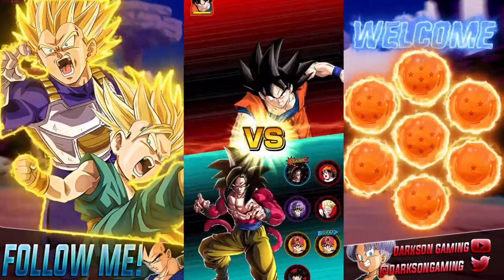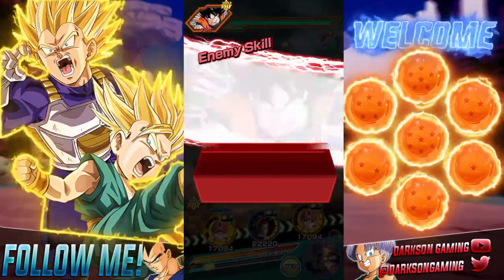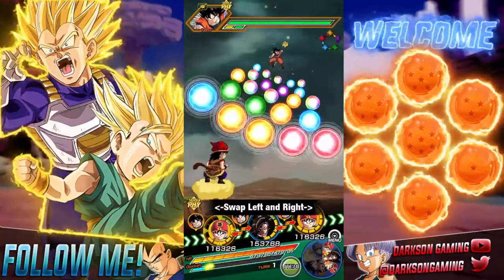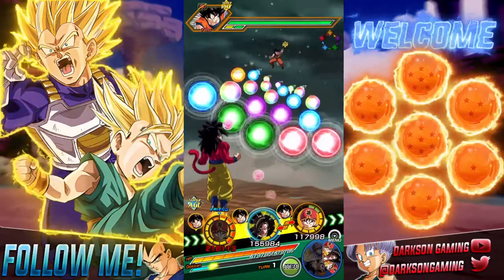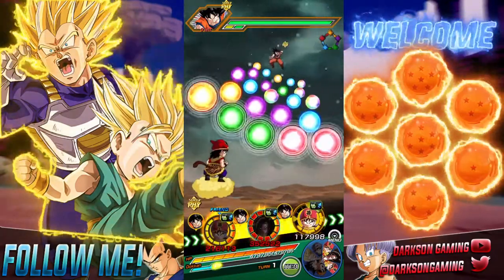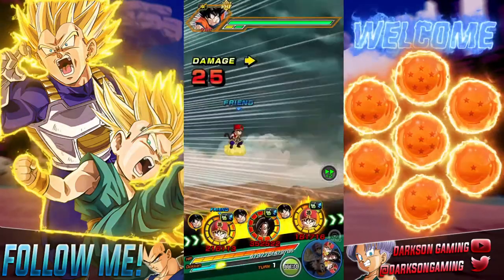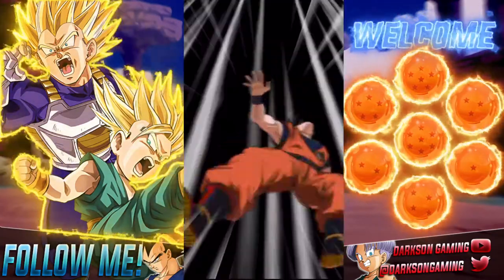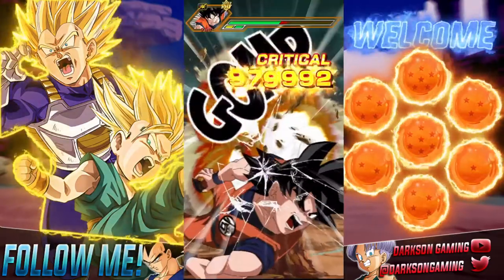But this Gohan is a very good card, but you have to be very careful on what teams he's on. The reason I say that is because right there you can see he doesn't have any linking partners to help out very much at all. His linking partners essentially are going to be the other LR Goku that we will hopefully get in the next rotation. I'll have to wait and see.